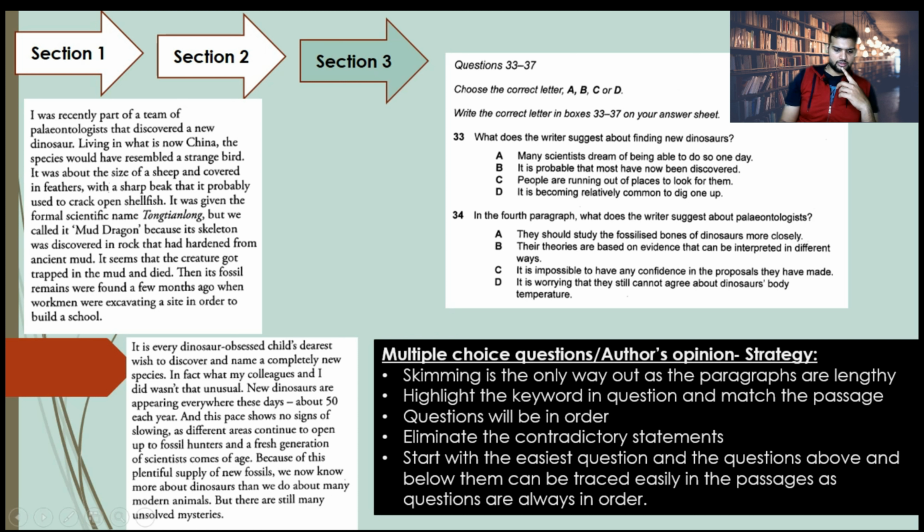This place shows no signs of slowing. Different areas continue to open up. Here they have told that areas are running out, but here they continue to open up. At different places, people are finding the remains of dinosaurs. So this is eliminated. Now about B, and this shows no signs of slowing.